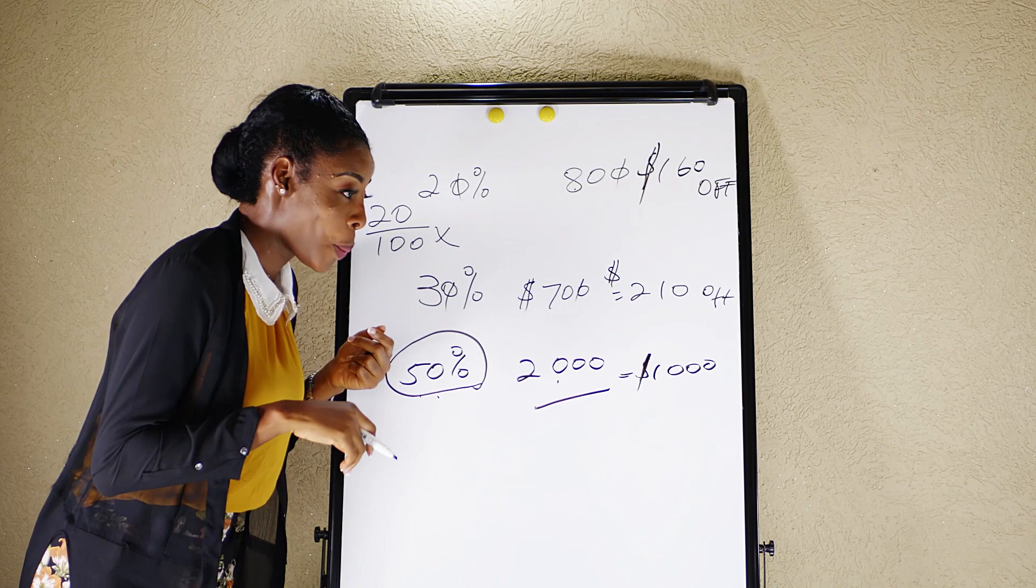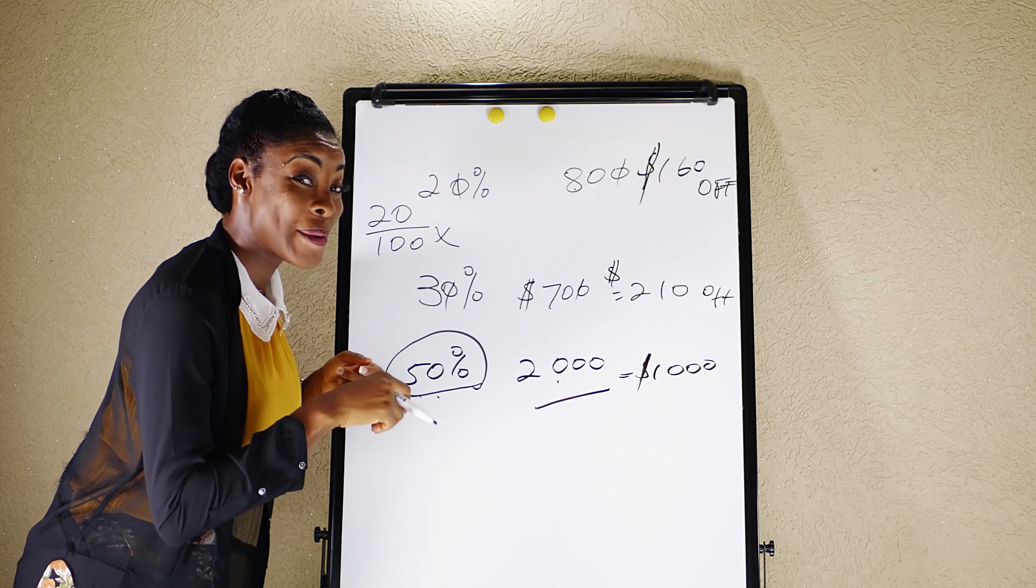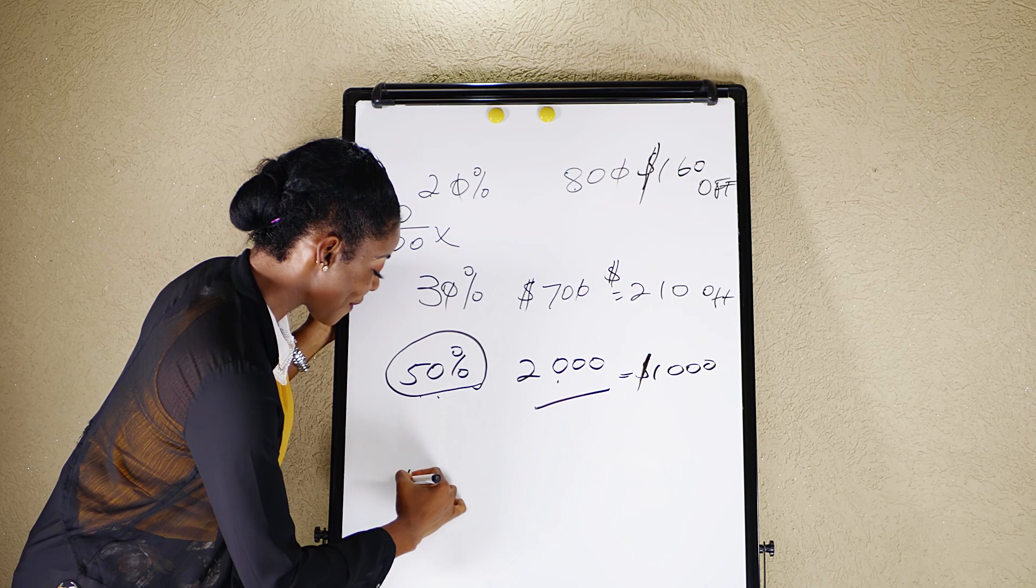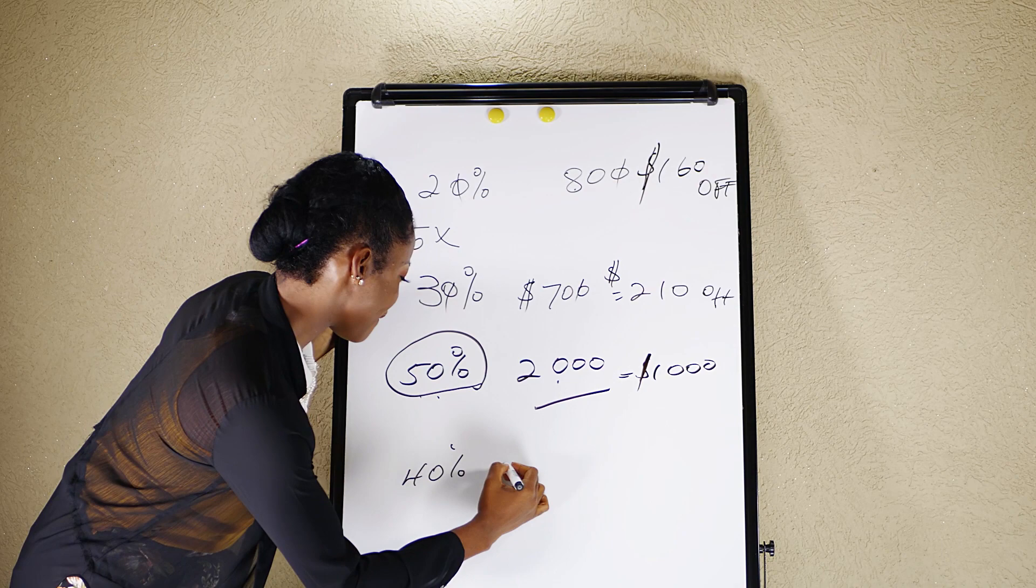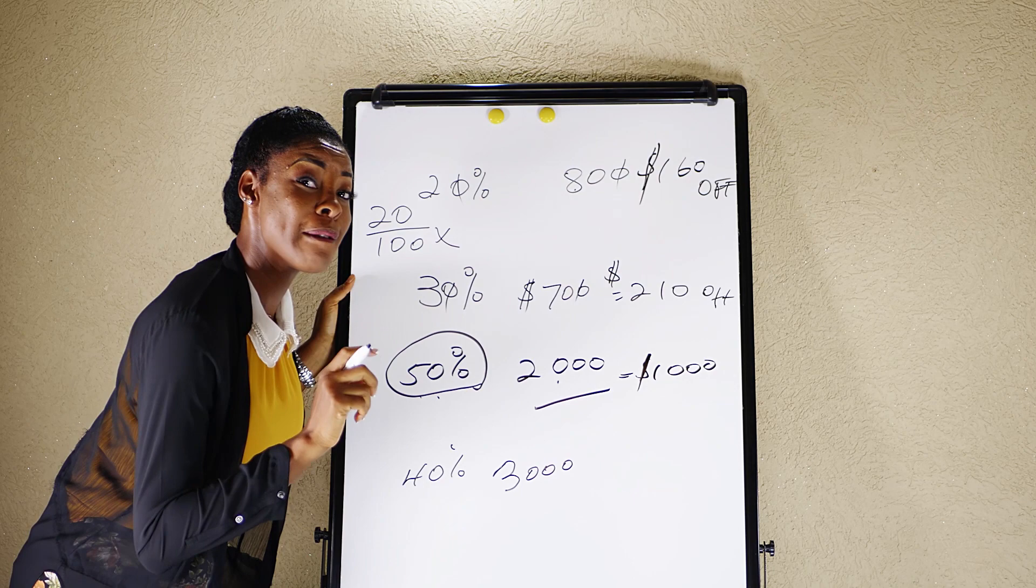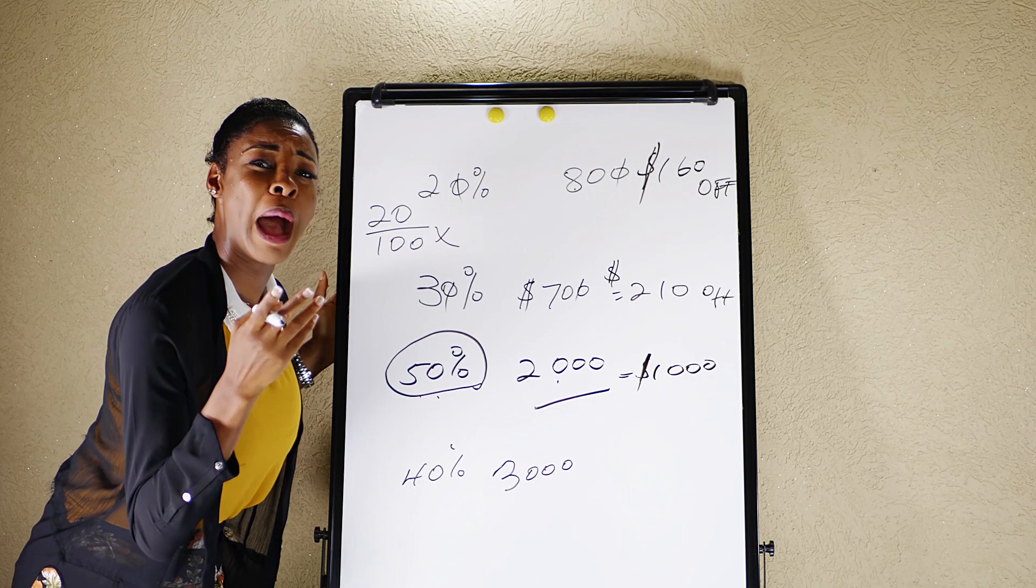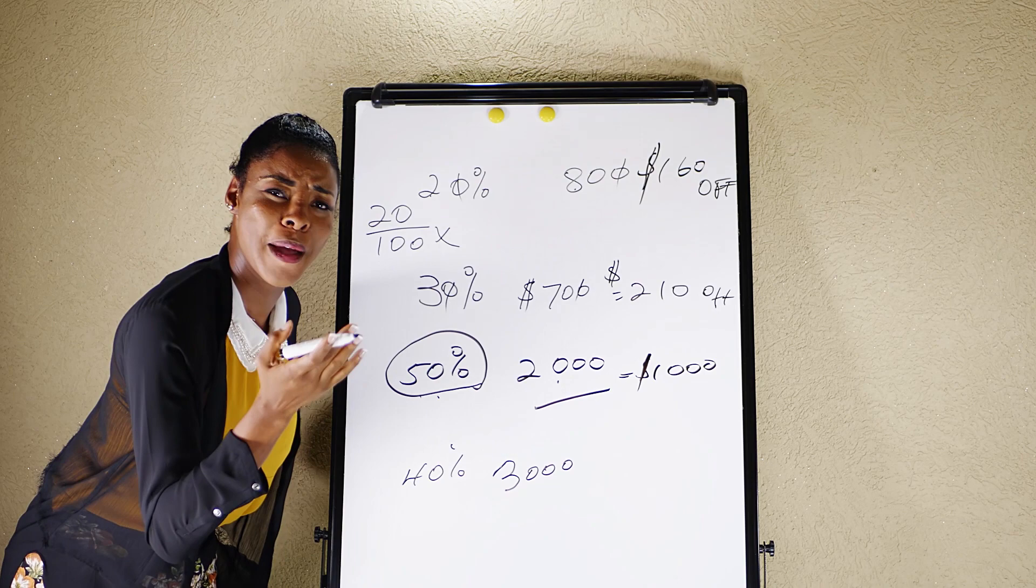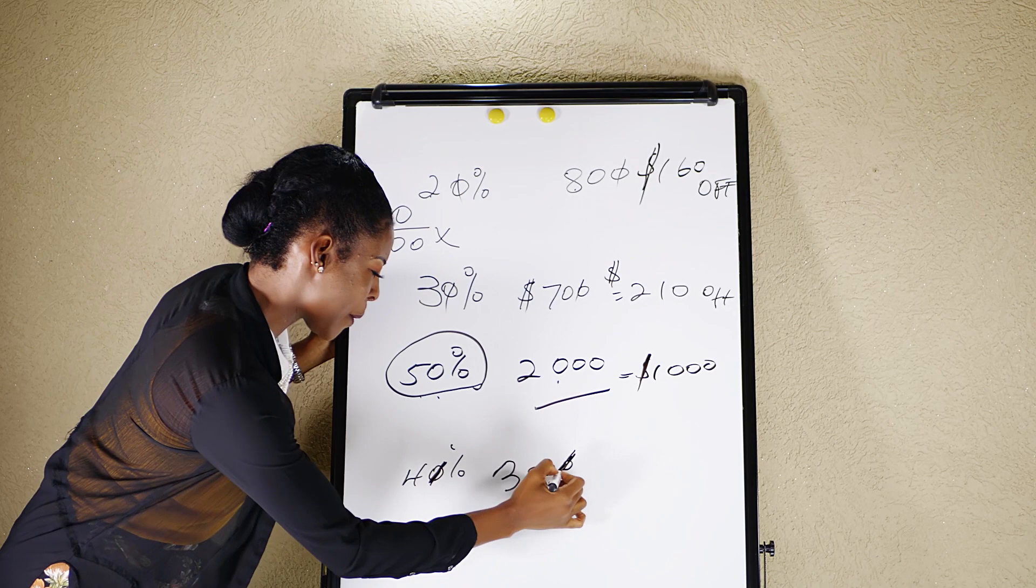All right, right now, you're shopping around, and you're looking at brand new dentures. And you hear that there is a sale on dentures, and you are getting 40% off. And the dentures is working out to, let's say, $3,000. And granny is looking on for this commercial long time, and they take 40% off the dentures. So grandma will have a better smile. Grandma, how are you calculating what is the percentage of the discount?